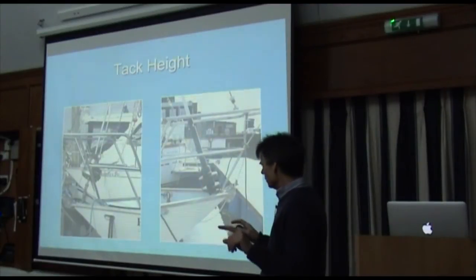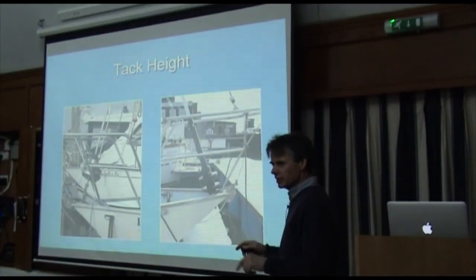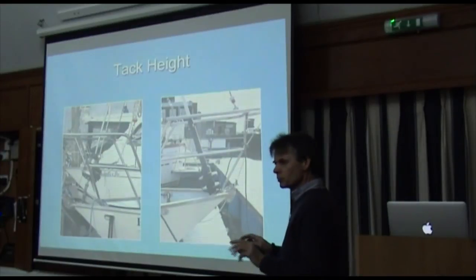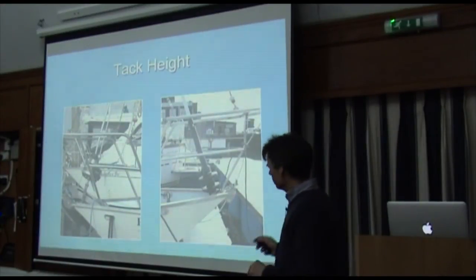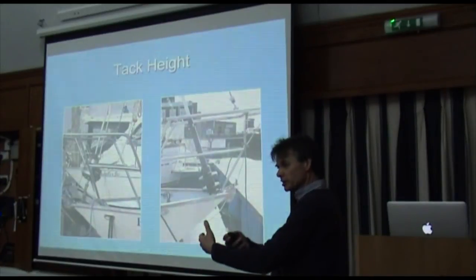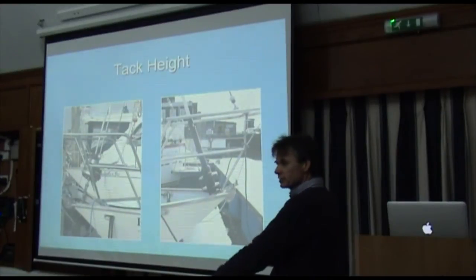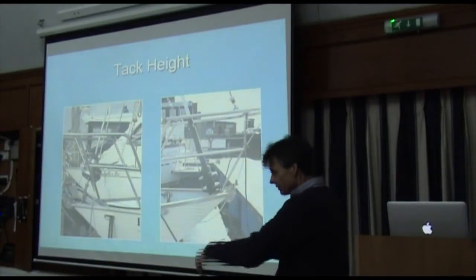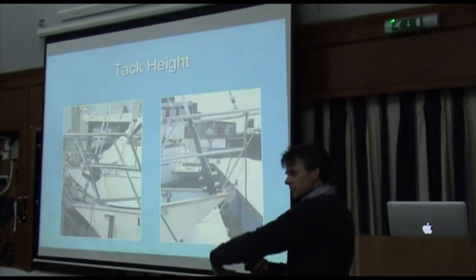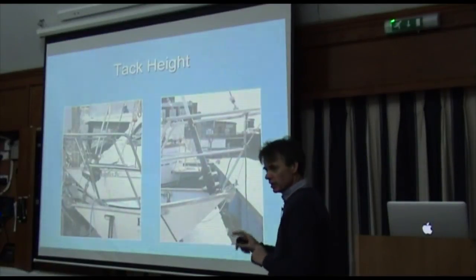I think the Markai, who I had a lot of time for, I met Markai at Bristol University. Clever guy, but boy was he confusing. He actually made a big deal of what's called the end plate effect, and therefore closing off the high pressure of the leeward side of the sail and the low pressure of the inside of the sail was important. So you didn't get the high pressure going around to the inland side. And the close off is disadvantageous if that happens. So closing that end plate effect off is in theory necessary.